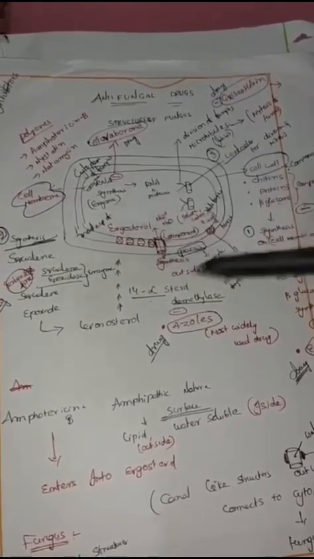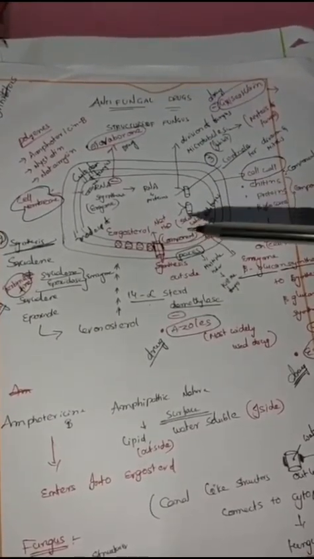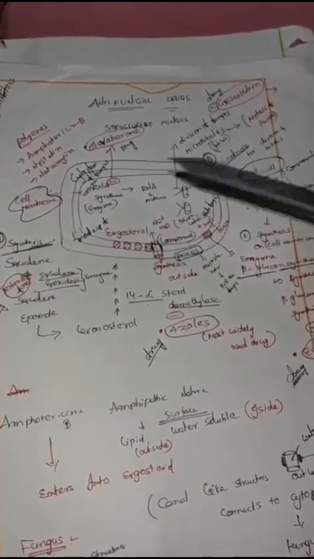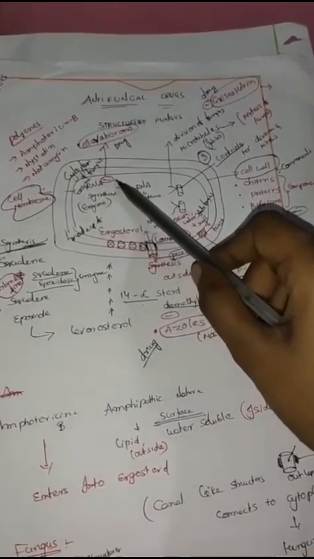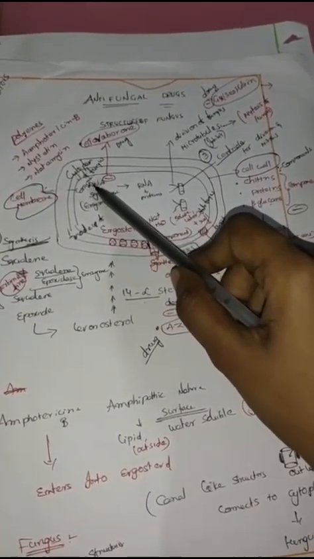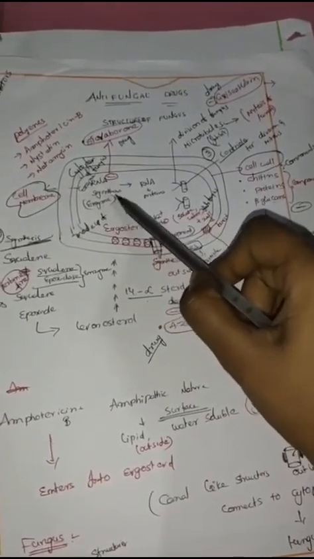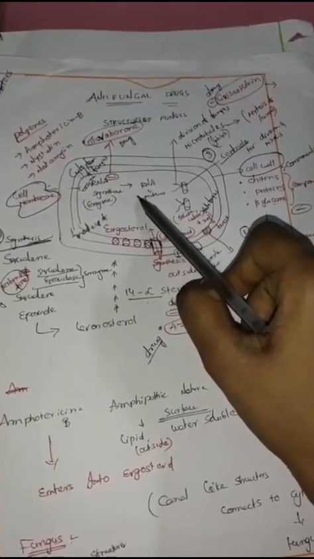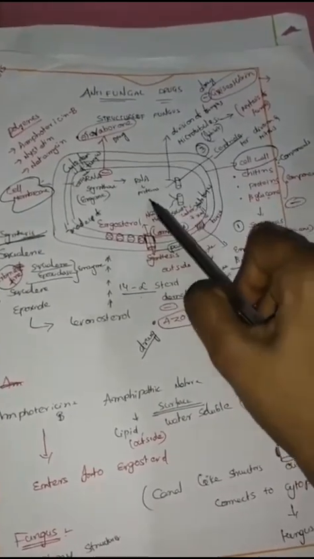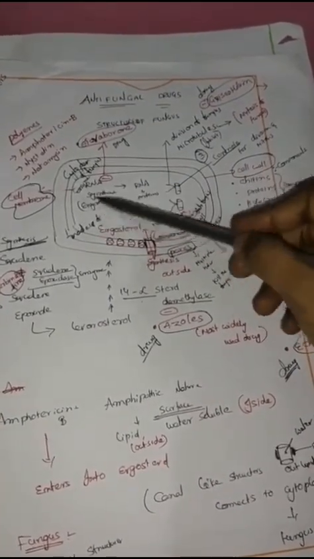Whatever components are at work inside, the main targets of the antifungal drugs are these structures only. Again, in the cytoplasm of the fungus we have an enzyme called RNA synthase. This RNA synthase is converting to RNA, and RNA is responsible for making proteins. This takes place in the cytoplasm of the fungus. This is the third step.